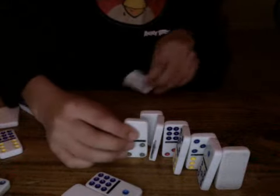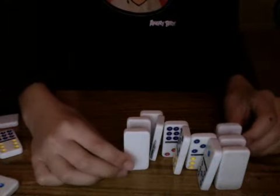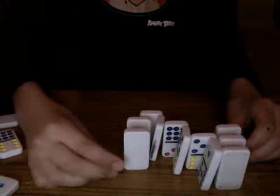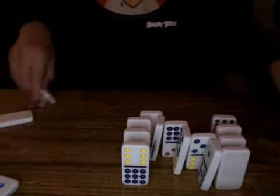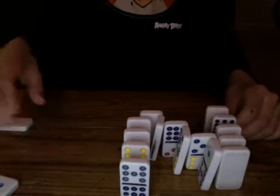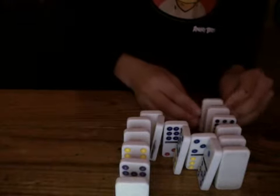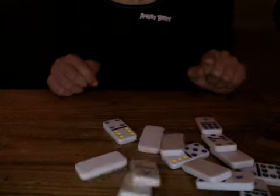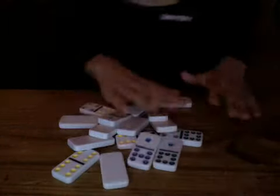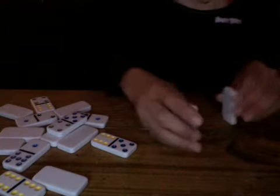You just have to put a domino on the last one and a domino on the first one to knock it down. And yeah, I'm just gonna put five there. And then I'm going to show you the third domino trick. So this is how it works. I'm not sure if you guys can see that, but I think you saw how it worked.